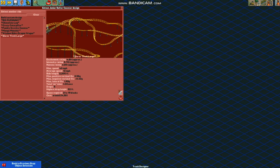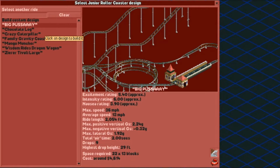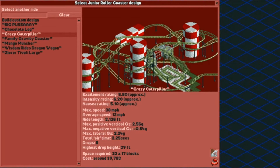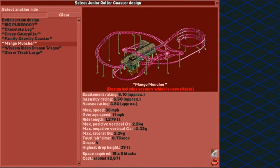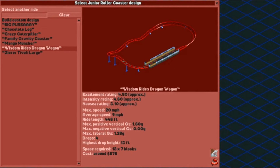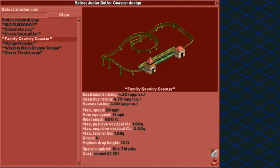Let's review some of the pre-built designs in the game. Okay, first of all, ignore that one. Chocolate Log seems like a rather tall one for its kind. Real kiddie coasters do not exceed something like 30 feet. Let's see. And Crazy Caterpillar is way too long. And this one actually looks fine, but it has too many layers to it. But it's better. This is one I've made. This is also one that I've made. And this is also one that I've made. But with the ones that actually do come with the game, none of them are very realistic. So we have to build our own.